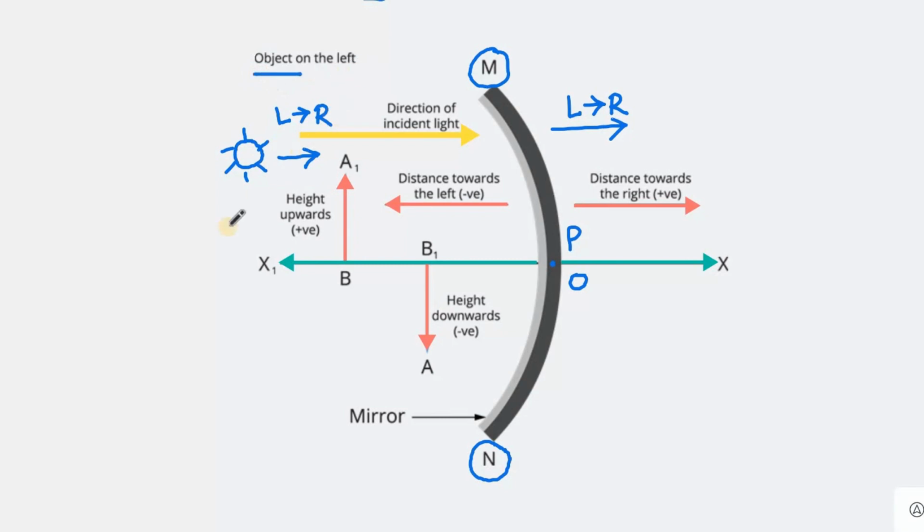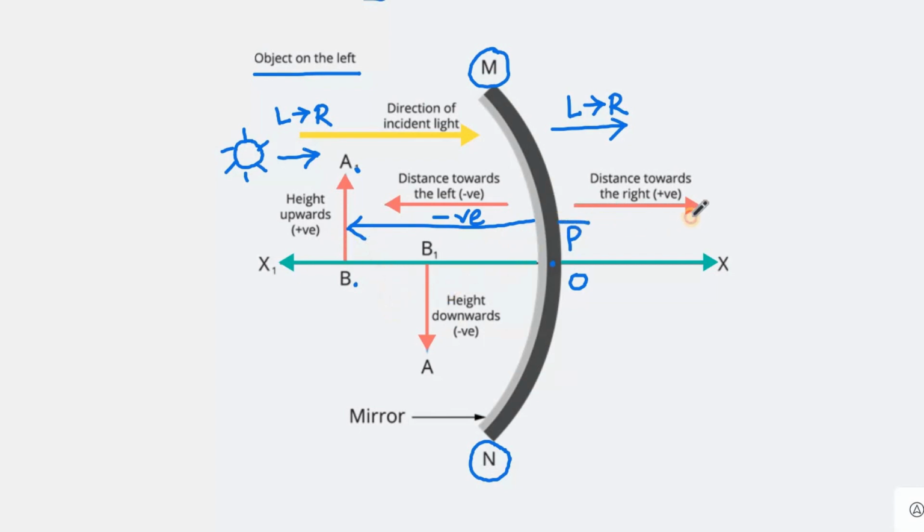Now the object is always kept on the left hand side of the optical device. So here AB, the object, is always kept to the left of the optical device, and to measure that distance from the pole or the optical center, we have to travel towards the left. So this distance comes to be negative. So in order to measure any distance, if we travel towards the left from the pole or the optical center, its distance should be measured as a negative quantity.